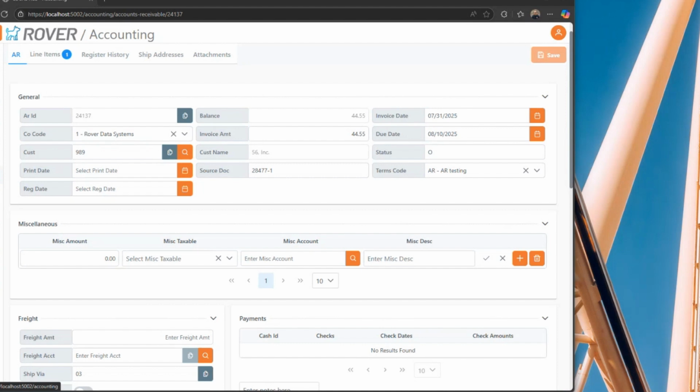Susie, any thoughts there on AR and AP, how important change history is? Oh, extremely. Yeah, that was a great question. I was thinking earlier when you were on one of the tabs in the register history, I was assuming at some point there would be the change history, but yeah, it's used a lot. We put in notes for changes all the time, especially on our stuff. I'm sure customers do too.